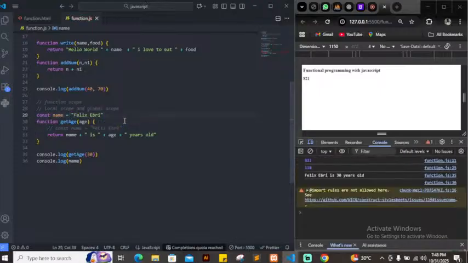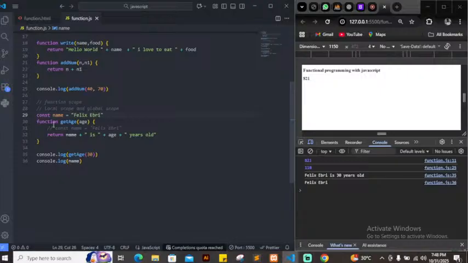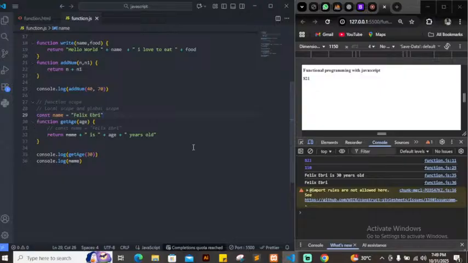Now check here, name, because I use const. When I pass it 29, I have access to Felix. Now name on this part is a global scope, but name on this part is a local scope. Please, do you understand?